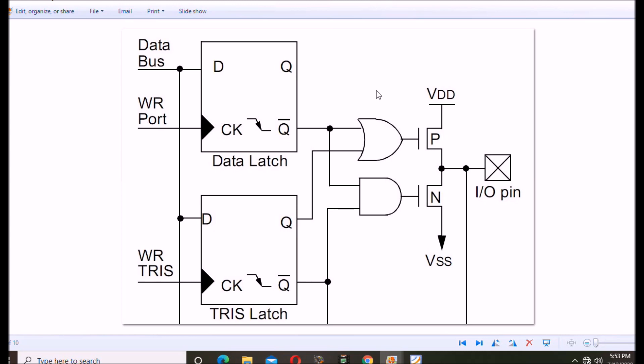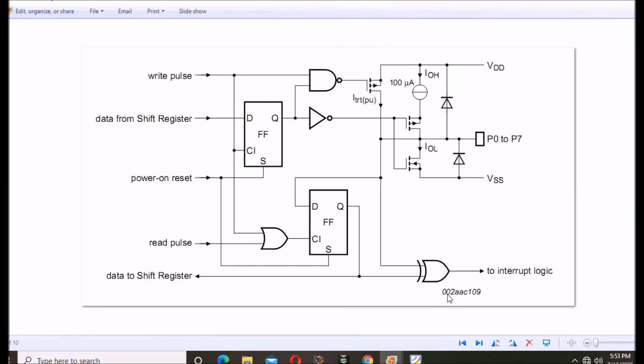Here is the IO pin configuration for a standard pin — in this case a PICaxe, but it's common in most microcontrollers. This is a tri-state IO with a P-channel MOSFET and an N-channel MOSFET. If I want a low output I switch on the N-channel; if I want a high output I switch on the P-channel. If I turn both off it will be tri-stated and high impedance, which lets me use it as an input pin. You cannot do that with the PCF8574 — get that out of your mind. You can switch it low to ground, but a high will only produce a pull-up output. If you're going to drive an LED you'll need a driver transistor or transistor array; you cannot drive an LED connected through a resistor to ground.